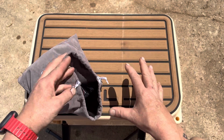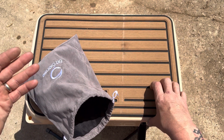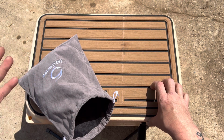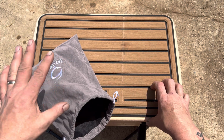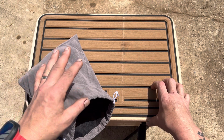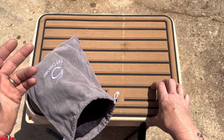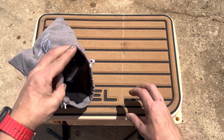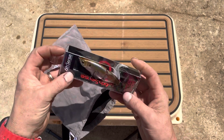Now, springtime, this is the end of March, rolling into April, and baits that do really well for me are, I've been doing really well with jerk baits, shaky heads, things like that. Topwater bite in the evenings is great, first thing in the morning, spinner baits, buzz baits. Man, it's been a lot of fun. Caught some nice fish, but we're going to see what they sent us. They only sent us some good stuff.